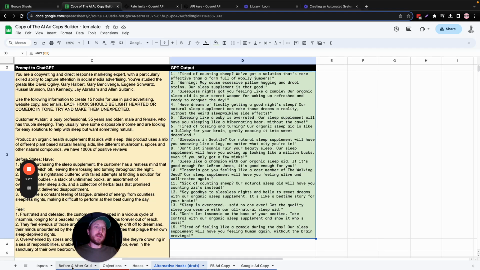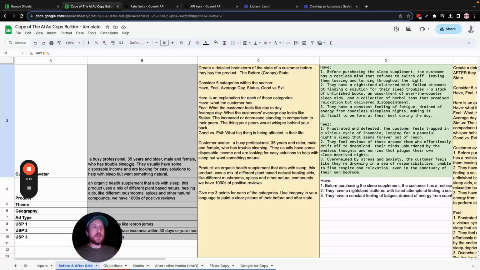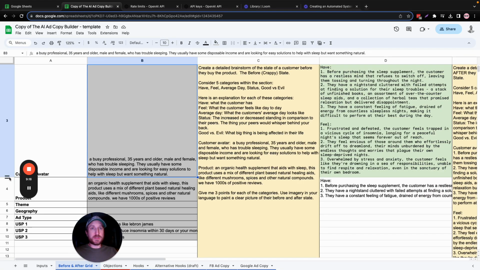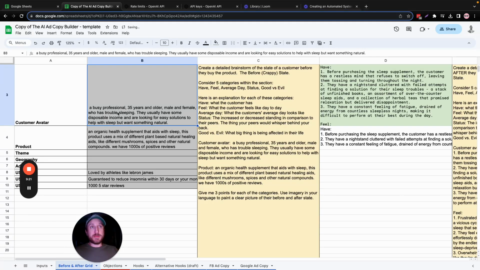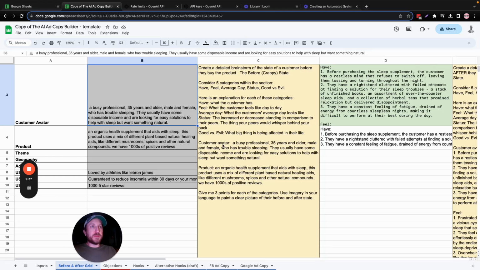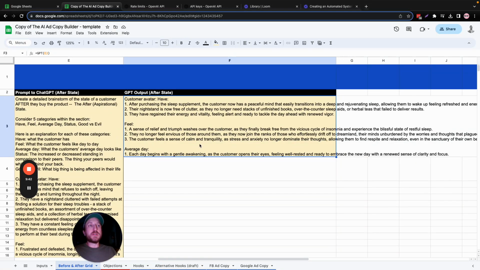And the really cool thing that I love about this is that if at any point I want to go back now that this is set up and just change anything, of course I can change my prompts, but if I like my prompts and they seem to be giving me really interesting results, then maybe I'm just changing my avatar. Maybe I'm targeting somebody different. Maybe I'm targeting a different product. Maybe I want to include different USPs, other information. I'm running a geographically specific campaign or something else. I can add that here, and that's all I have to do is change that. And the minute I hit enter, all of these prompts, everything else is going to automatically update. I'm going to have new outputs from the AI in a matter of moments.